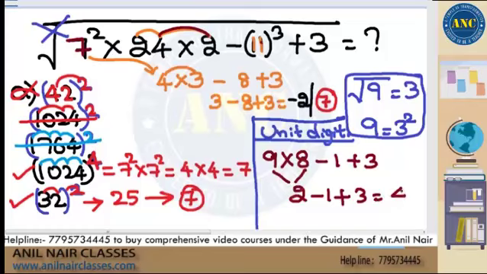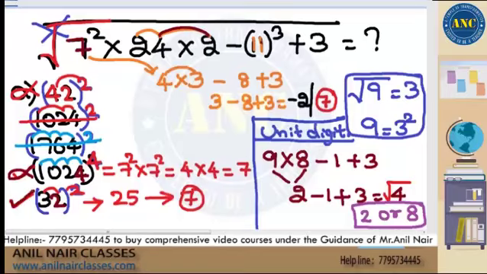Unit digit is 4. But can I say that the unit digit is 4 inside the square root? It should be 4 inside the square root. Square root of a number ending with 4 will end with 2 or 8. The options which are present right now: one is ending with 4, the other is ending with 2. There is no option ending with 8. Fourth option ruled out, fifth option should be correct.